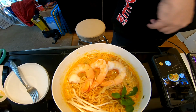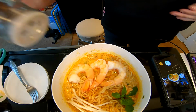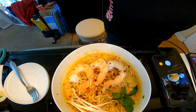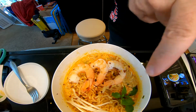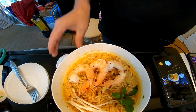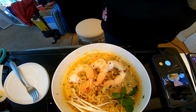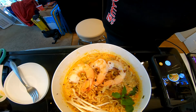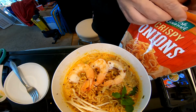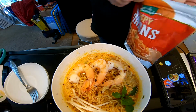Okay, let's see. What else are we throwing in here? Some pepper flake. That's Thai basil out of our garden, if you can see it. I think you can see it. A little sesame seed. And we're going to do a little bit of fried onion garnish. Everybody likes a little bit of garnish.